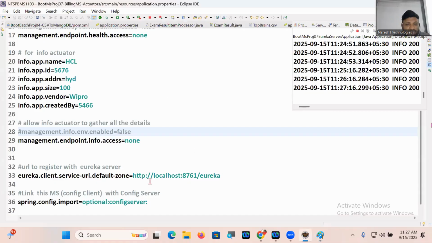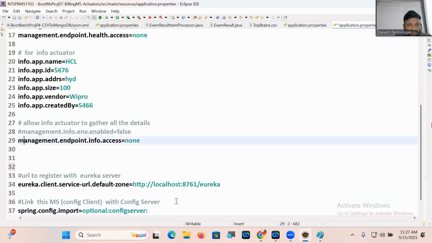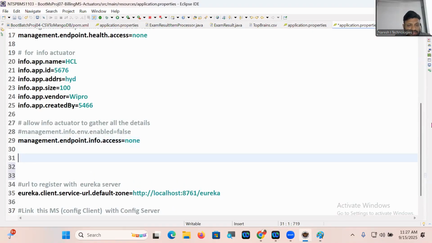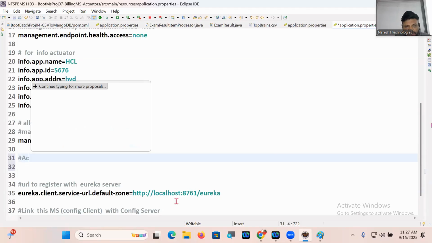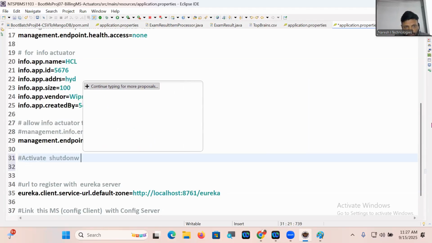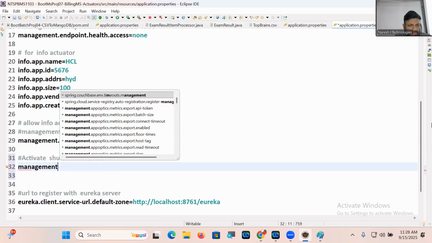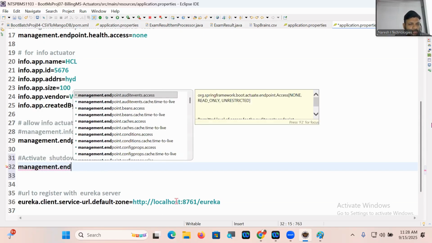First thing I have to do is activate the shutdown actuator. Tell me.